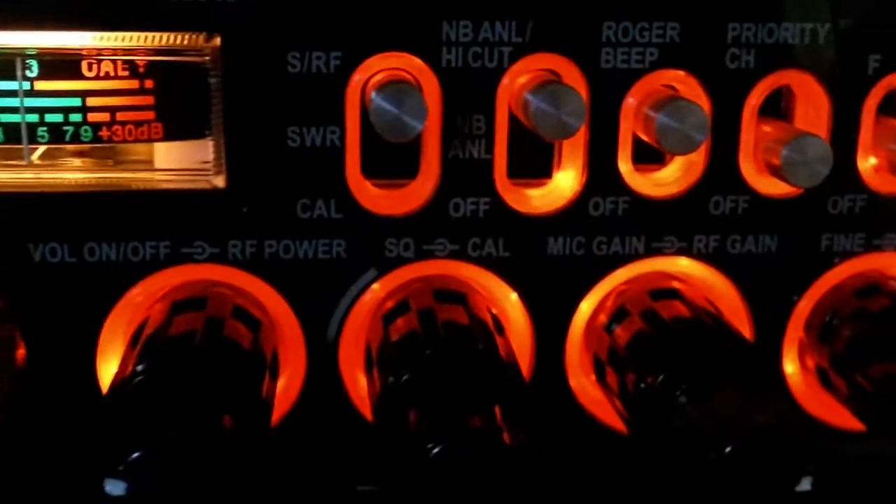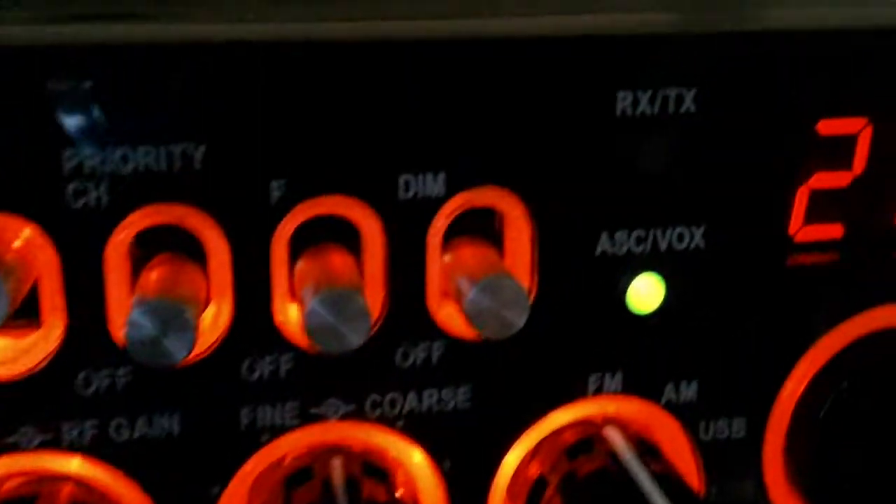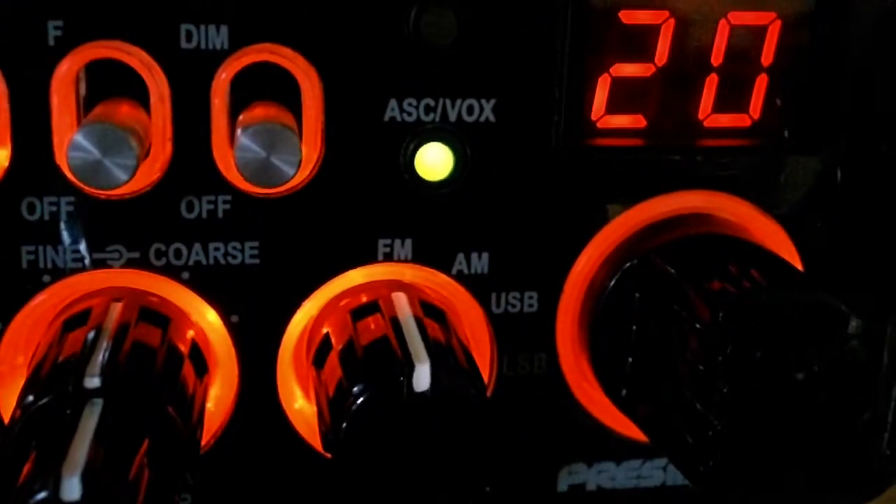There you go — there's the Jackson 2 Classic. Classic because it's the only analogue radio in the fleet. And as you also see, for comparison, there's the Evolution. We have to take out some bits and pieces, as you see, to find the export mode — so we'll be back with some info about that one as well.